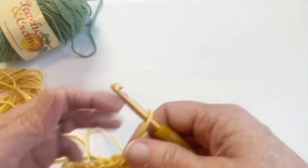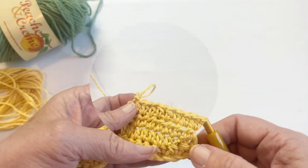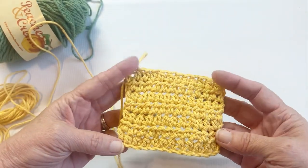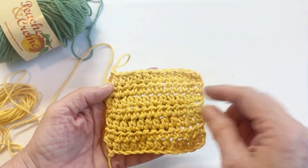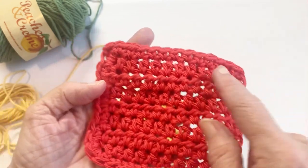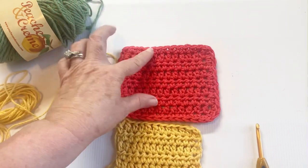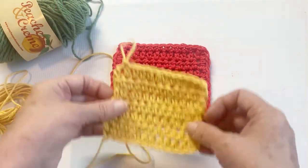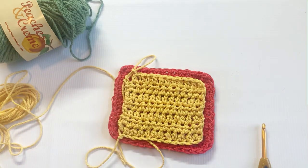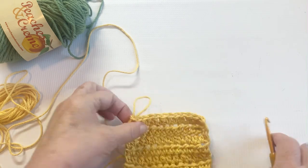Okay, so I will meet you back when you got finished with row 7. Now that you have your 7 rows, we are going to work a single crochet all the way around, like this right here. I'm going to work a single crochet all the way around it. You see, this is what we have here. Okay, so let's go ahead and work the single crochet.